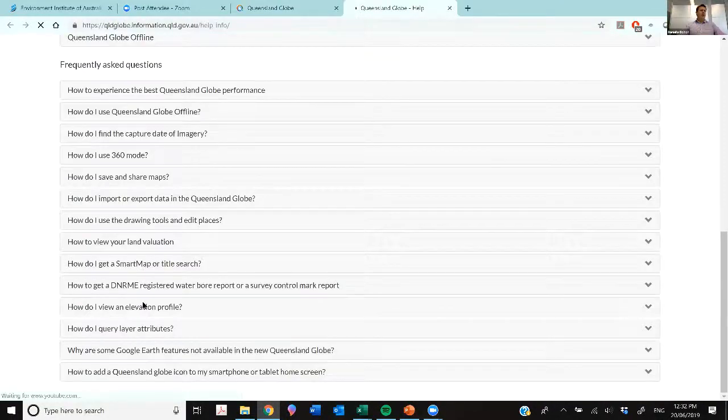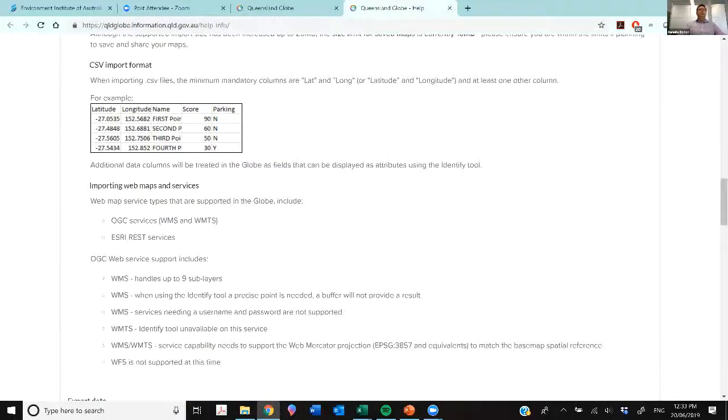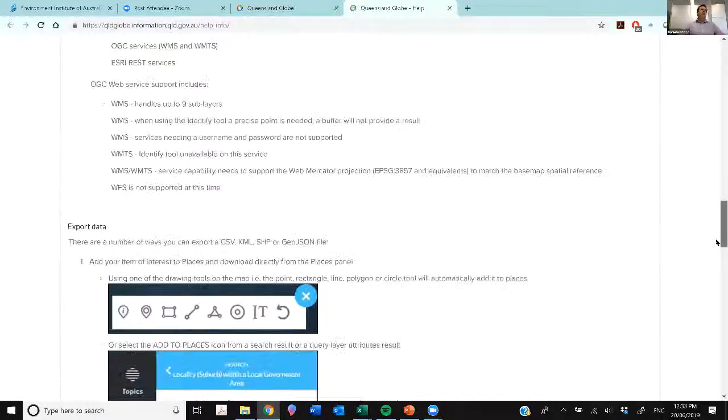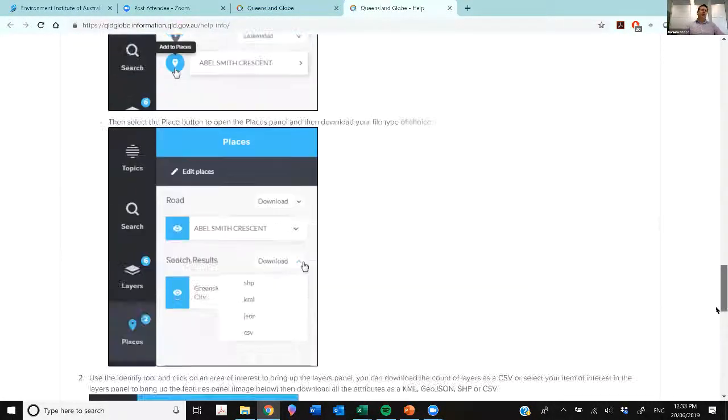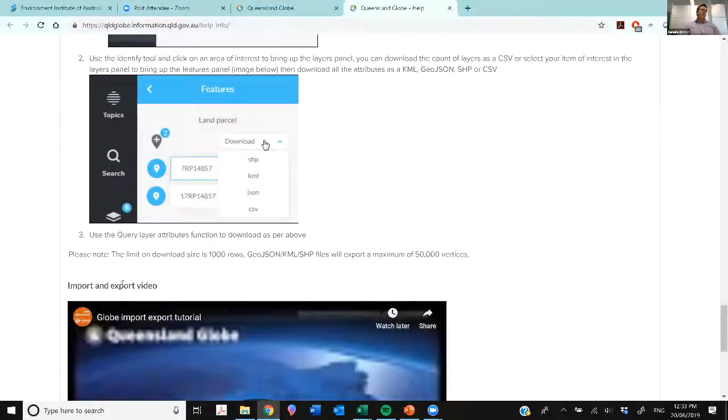import and export data. It's still there. How do I import or export data? You can see these are the formats you can import. And there's a lot of information here about exporting data and some of the limitations around that. So if you're wondering why it's not exporting properly, here we go.